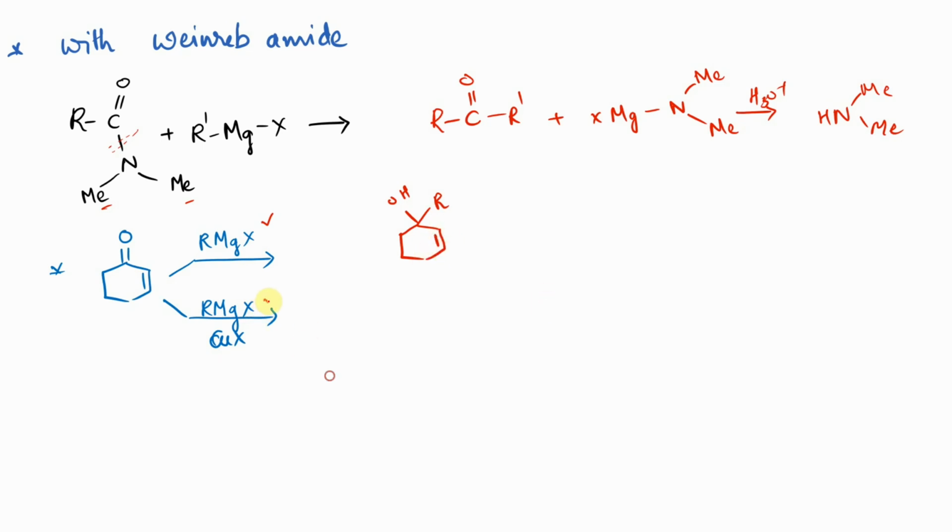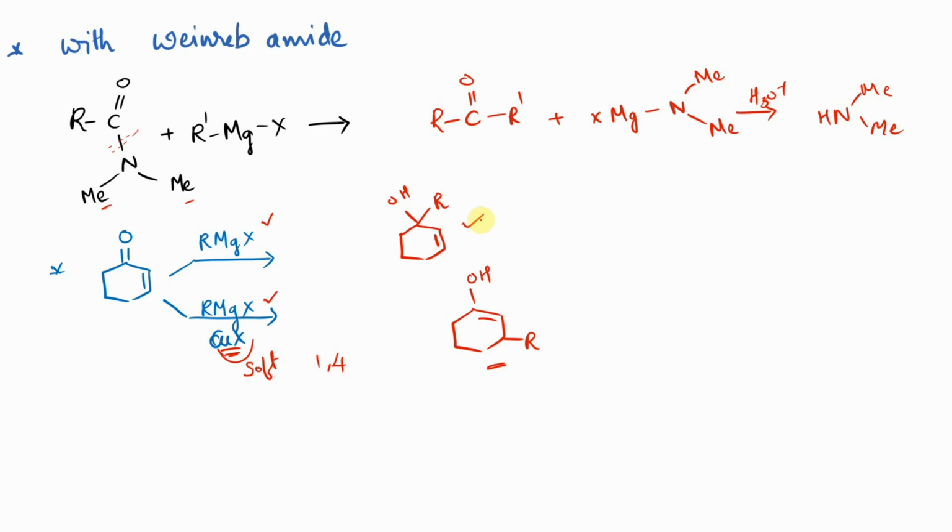But if you use Grignard reagent in the presence of copper halide, here cuprous halide being a soft reagent carries out the reaction in the form of Michael addition to give 1,4 addition. So the product in this reaction is OH, R. This reaction may further undergo tautomerization, or if you treat the reaction with a molecule of water, then it may break down to form a normal compound with a double bonded O, a keto group. So this is the product if you use Grignard reagent in the presence of cuprous halide.